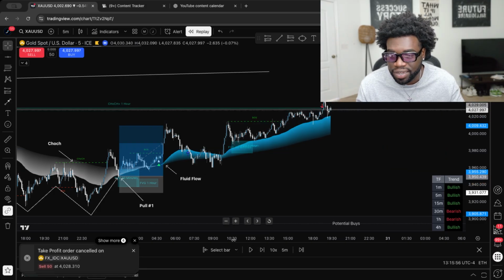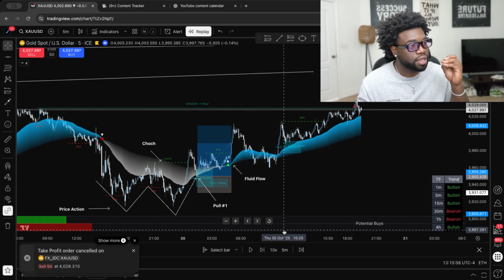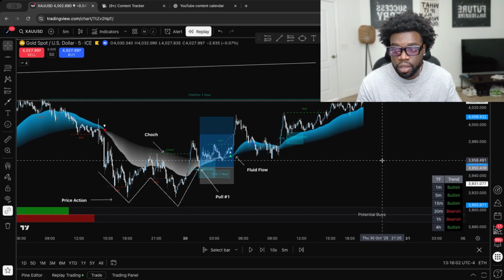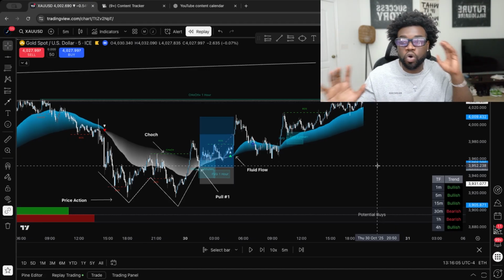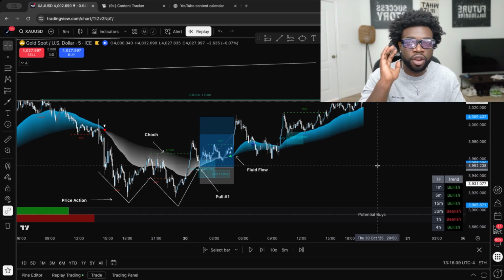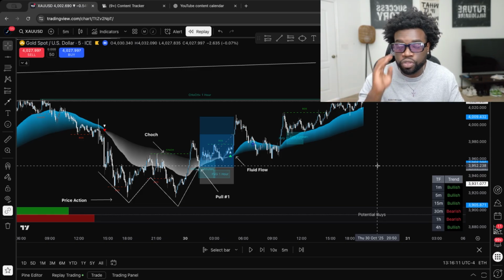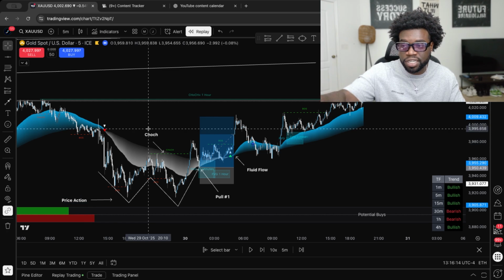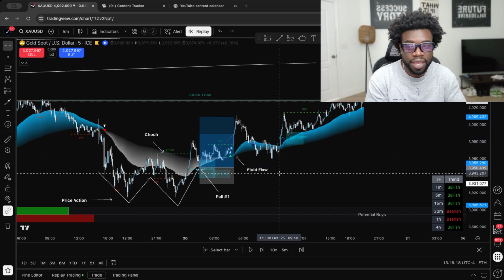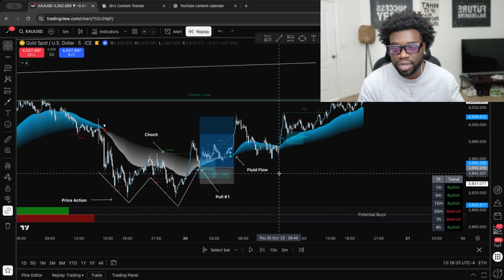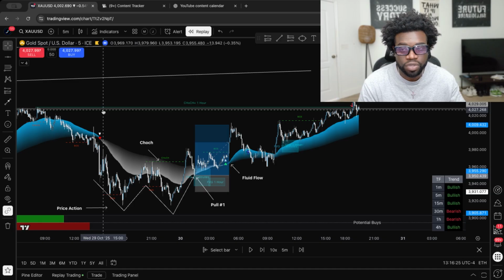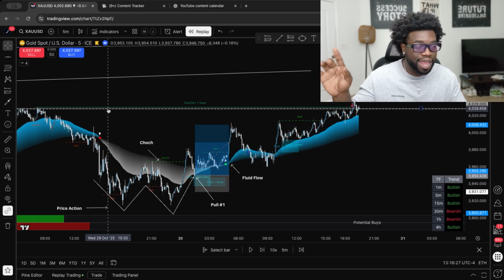Just like that, this setup helped us catch a great trade opportunity, right? And we did not guess. We did not do a whole bunch of guessing, nonsense. We had our system, we had our rules, and we followed it. Our three confirmations: price action, change of character, fluid flow confirmation, wait for some type of pullback, and then you strike. That's exactly what we did. We entered here and stepped out at this recent high up there.